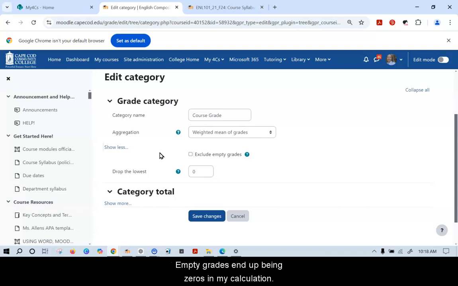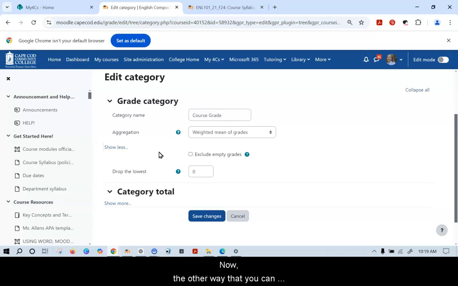So I don't want in my overall to exclude empty grades. Empty grades end up being zeros in my calculation. So we don't want to exclude empty grades, because doing so means that anything a student doesn't have a grade for will just be eliminated from the calculation. And most of us want anything a student doesn't have a grade for to be counted as a 0.